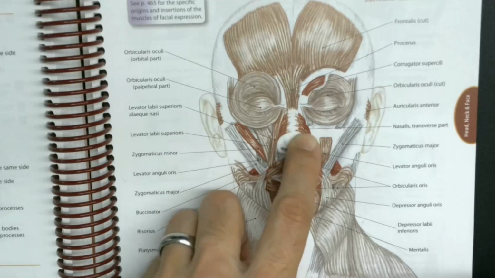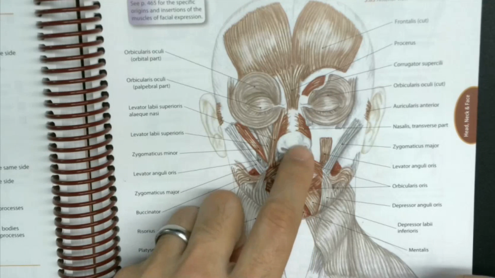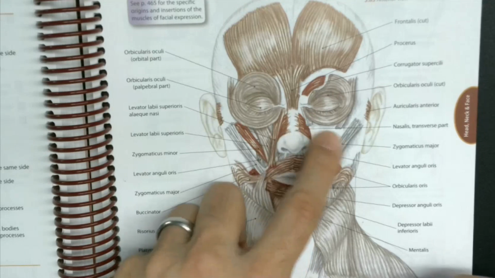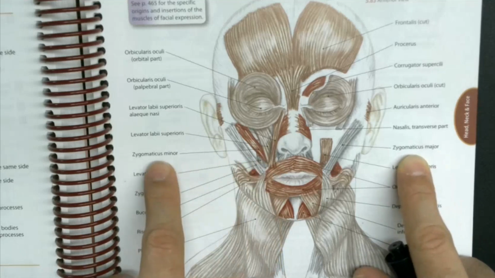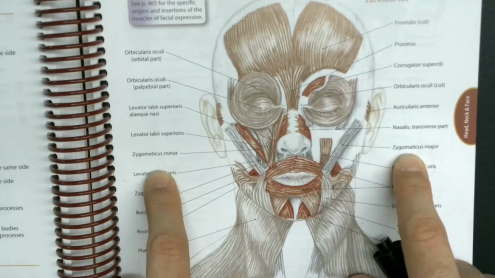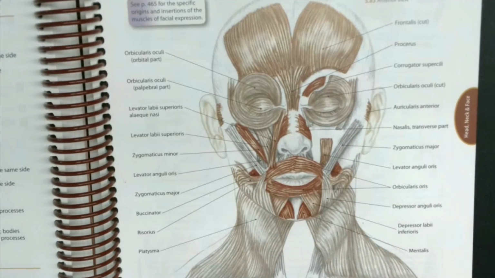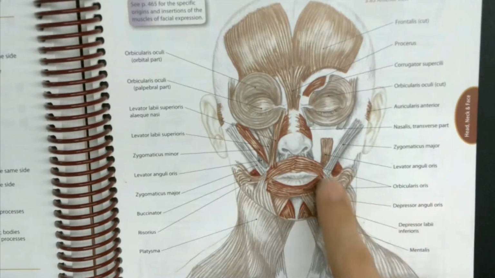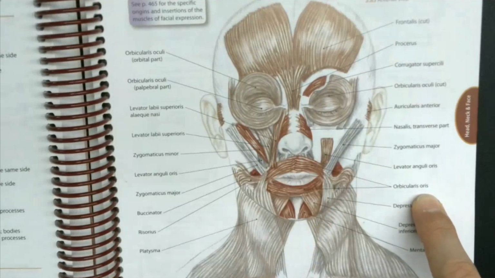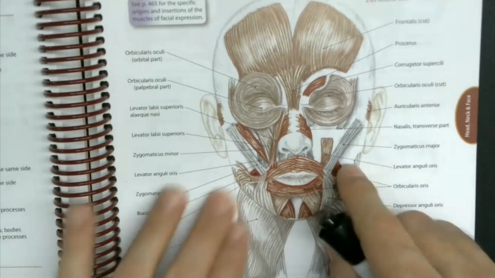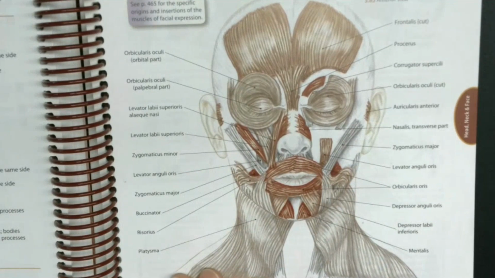Again, those kind of wrinkle up your nose. Nasalis muscle kind of wrinkles your nose. Then we have the zygomaticus muscles, often referred to as zygomaticus major and zygomaticus minor, which are referred to as our smiling muscles because they help to raise the corners of the mouth to help us smile. Then we have orbicularis oris, which is the circular ring of muscle. Again, orbicularis, orbit, circular. Oris, oral cavity or mouth, is the circular ring of muscle around the mouth that will purse the lips and give us the little duck face, pouty face look.